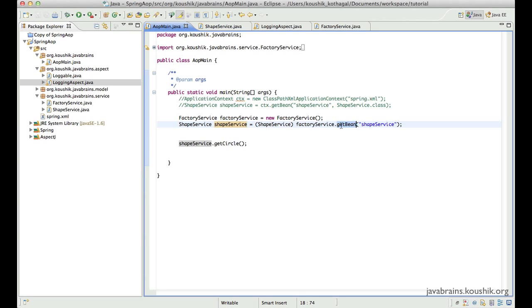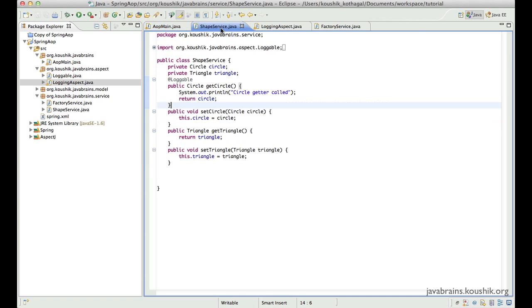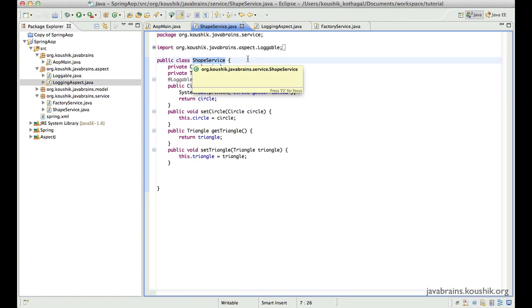So the return type of this getBean shape service has to be of type shape service. So what I do is, to add extra functionality, instead of returning an instance of this class shape service, I extend this class and then I return an instance of that subclass, which will be an extension of the shape service class. Now I'll just implement it so that it gets simple.